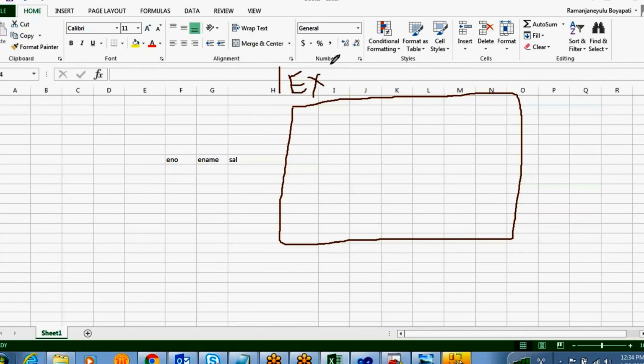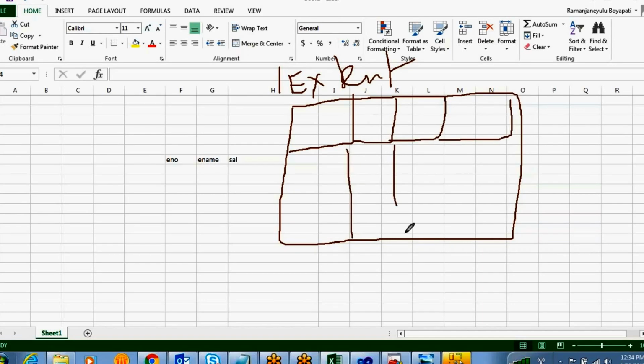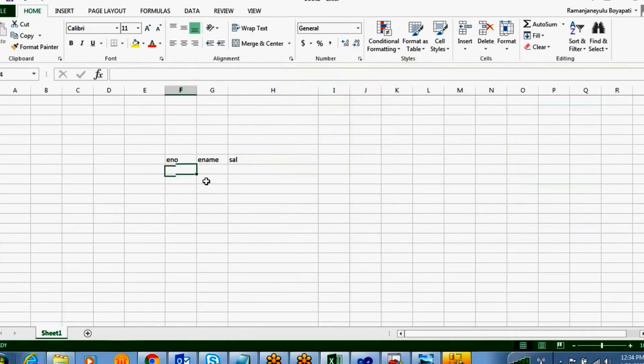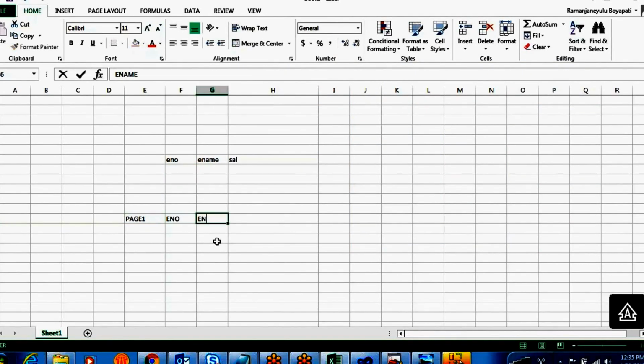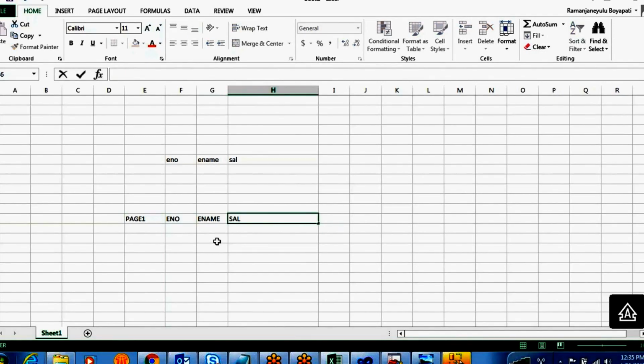Inside this extent, you can divide it into 8 pages. Whatever data you insert into a table will be stored like pages. For example, this is page 1: employee number, employee name, salary.